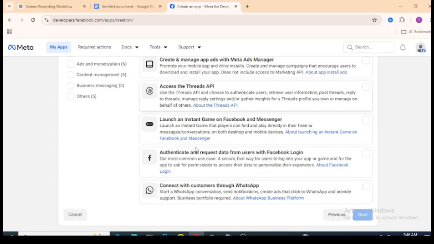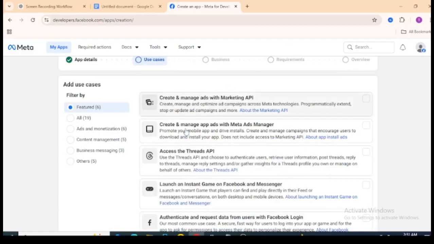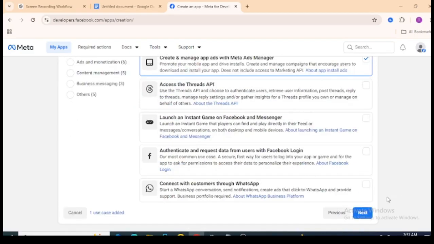You also have threads API. You have authenticate. Basically you have a lot. All right, so we are going to select create and manage app ads with Meta Ads API. Okay, so we're going to select this one right here. Click on it, at least for this purpose, then we'll click on next.